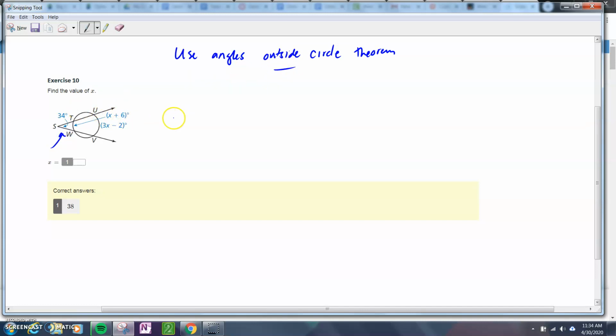if we can set it equal to, in this case it's called just angle S. So this measurement of angle S is going to equal half, I'm going to take half for all these, half this bigger arc. So here's the bigger arc first. We're going to call this one measurement of arc UV, and we're going to subtract from it the smaller arc here called TW.